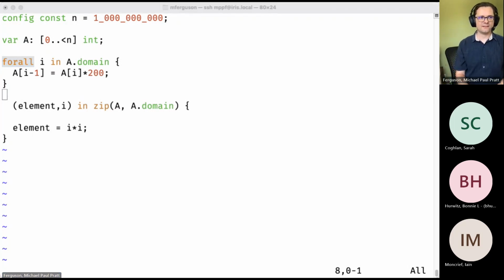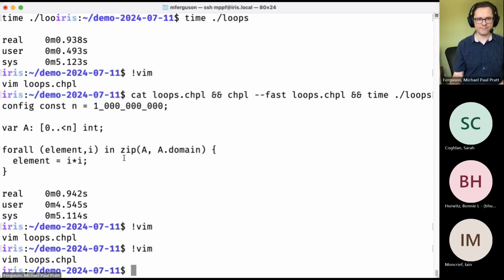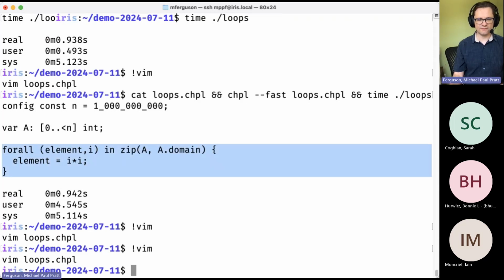Okay, the loops. So I want to cover the loop expression. I can write this whole thing. Remember that I had this thing here, right?